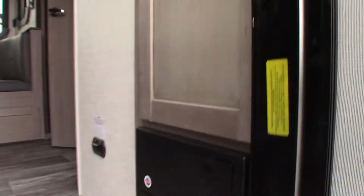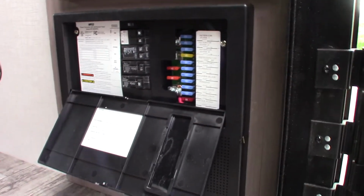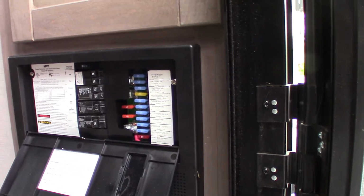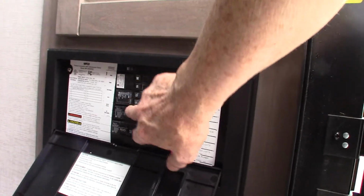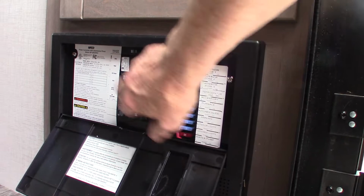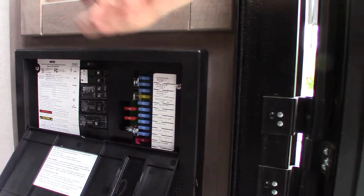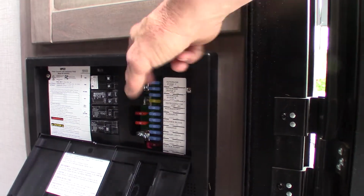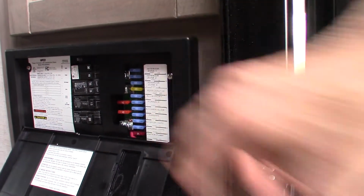Okay. So this device here, when we're going in the door, is the power converter. This converts AC to DC power. So you have regular household type circuit breakers here, and they're labeled. It's just like you'd see at home. That's 110 AC. Then the power's converted to 12 volt DC over here. You got 12 volt fuses, and they're all labeled.